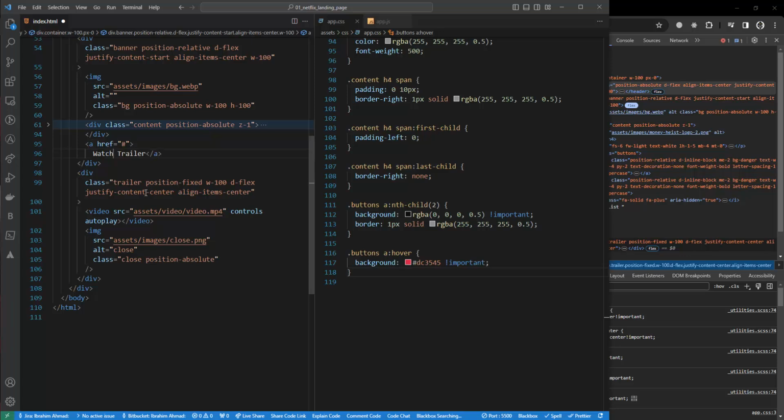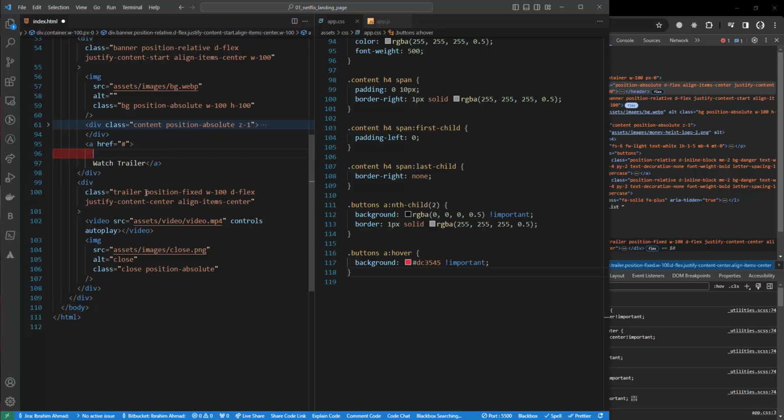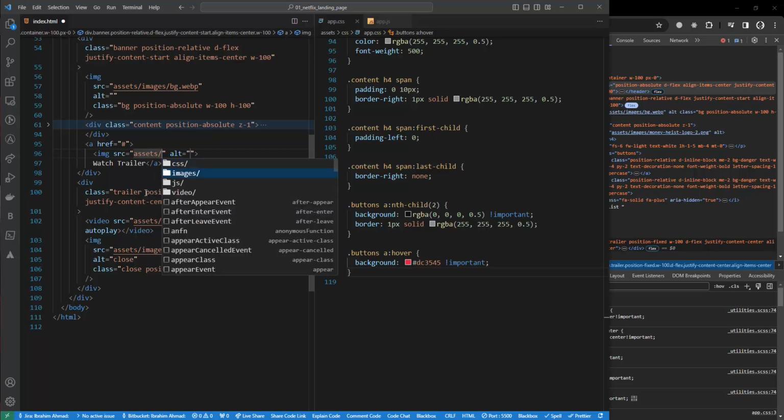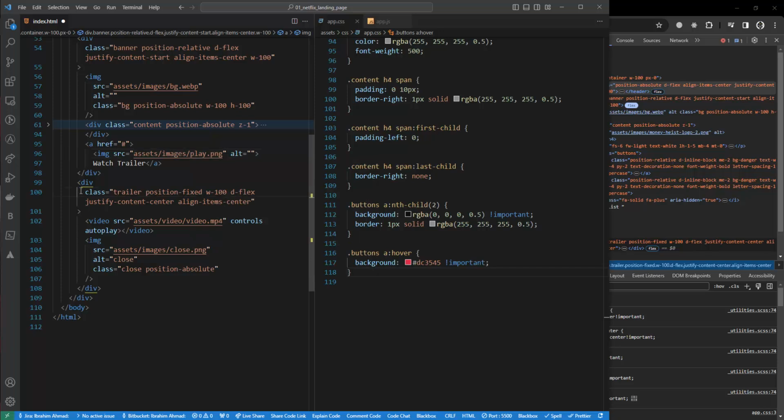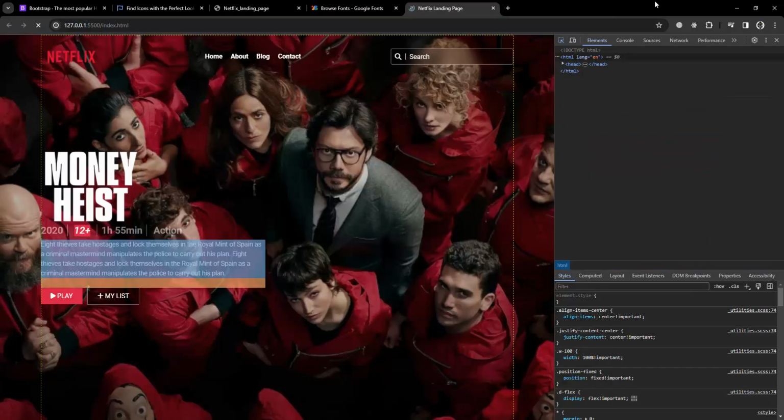Let me put that image, and here I'm gonna say assets, and inside images, and I need this play button here. I was saying I have missed something, so I have missed this a button here. So image, and we have this, and let's see here.